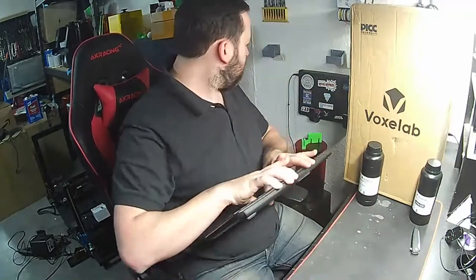Let's get this out of the way. VoxelLab actually reached out to us to take a look at their new flagship printer. This one is the Proxima — however you want to call it. This is their monochrome screen. They do have two versions: a regular screened one that's 5.5 inch, and then this one that's the 6.01 inch monochrome screen. This is their new big bad boy, and it's actually produced and made by FlashForge.